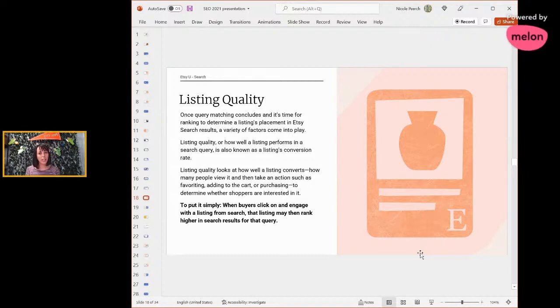Did they click on it? Did they favorite it? Did they add it to the cart? All those little steps are being recorded. So that's how it's determined if your listing gets ranked high or not. When buyers click and engage with a listing from search, that listing will rank higher in search results for that query. So this is where, if your listing is not performing in 30, 60 days, you've got to change something up. Okay.